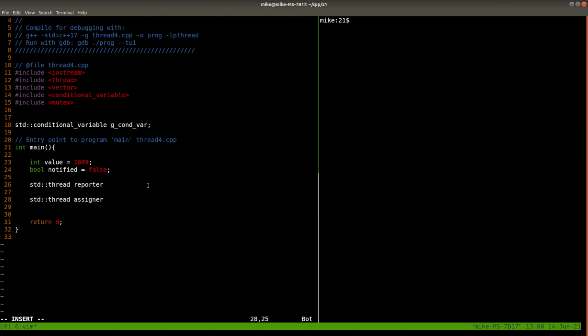All you need to know is that the assigner is going to change the value, and then it's going to say, hey, this happened, the variable was changed. So it's going to update this flag here. And then the reporting thread is going to execute as soon as it says, hey, the value's changed, and it should be notified, okay? So you'll notice the order is backwards here, in how they're actually going to execute. This thread's going to execute, and then this reporter is.